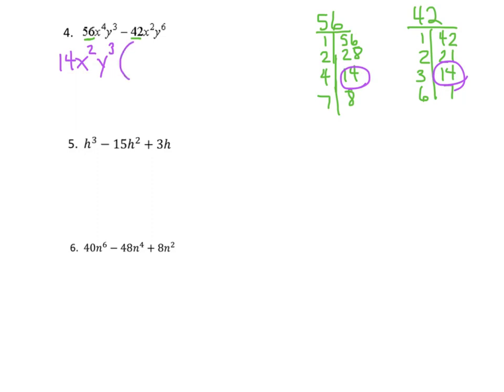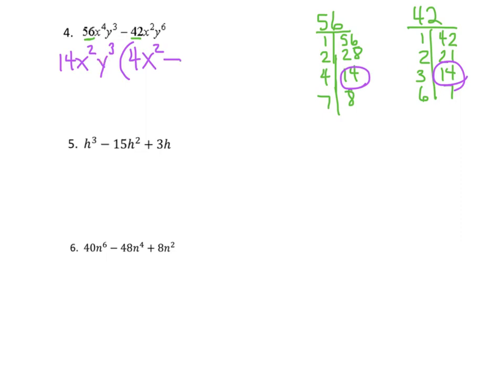Okay, parenthesis. Now we go backwards. We're asking ourselves, 14 times what gives me 56? Well, my list of factors over here is very helpful now because I see that that would be a 4. Okay, now I look at my variables, x squared, and I need x to the fourth. So I already have x squared, I already have 2, I need 4, so I need to multiply in an x squared. Okay, look at the next one, y cubed, and I need y cubed. Well, if they match, we can leave it alone.